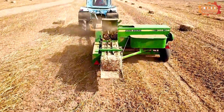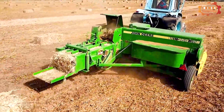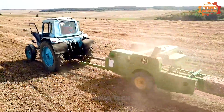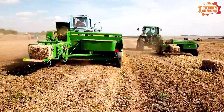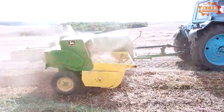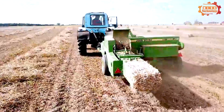The John Deere 359 is a medium-duty self-propelled lawn mower designed for commercial applications. It's equipped with a 14.5 HP Kohler Courage Pro engine and a Hydrogear 3600 transmission. The mower has a cutting width of 38 inches and can be equipped with a variety of different cutting attachments. When the lawn mower moves, the blade rotates and cuts the grass, and can be adjusted to cut at different heights. The John Deere 359 is a powerful, efficient choice for commercial applications.